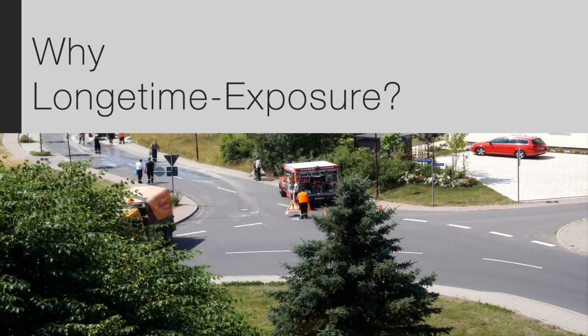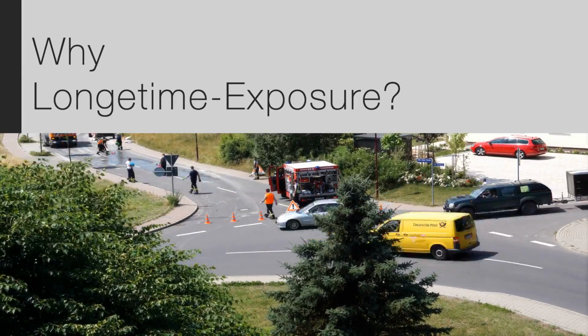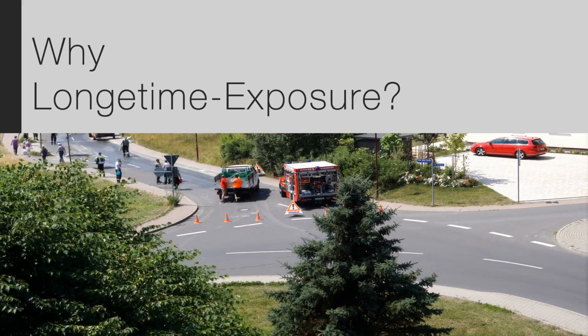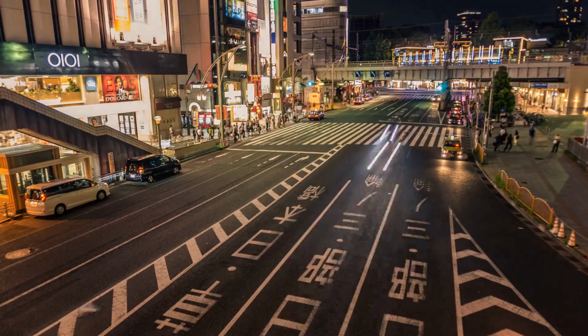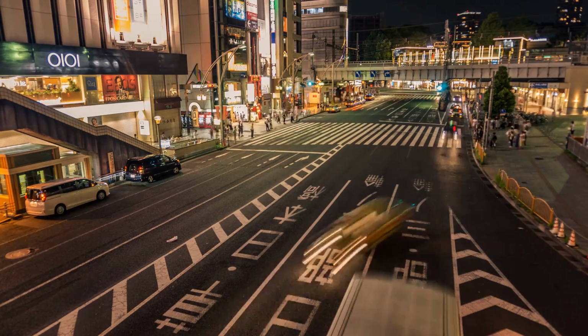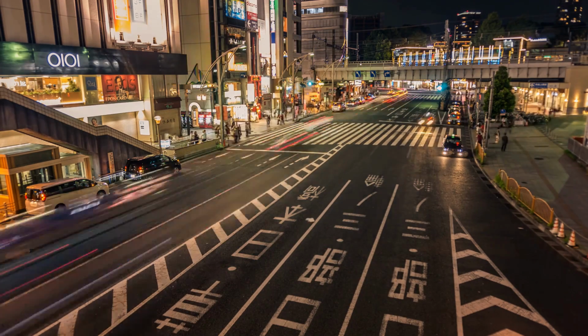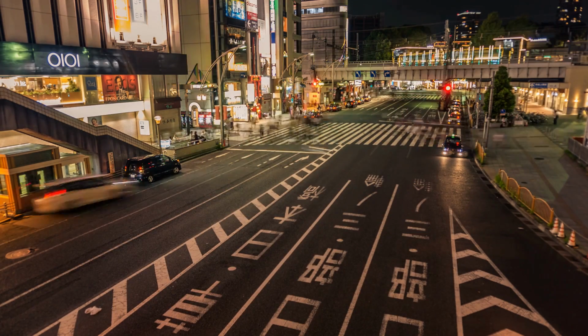So this is my first try after I bought the Time-Lapse app. And as you can see, the video looks kind of jaggy. And if we compare to this one, this looks much smoother. And you really see the fluent movement of the cars and the people. But they both run with 25 frames per second. So why is this happening?